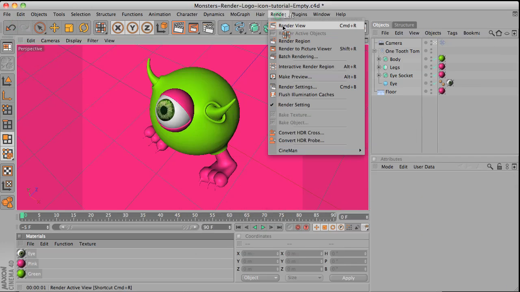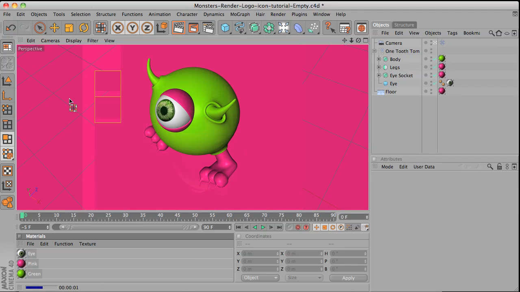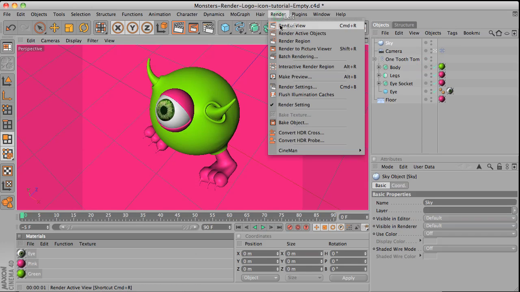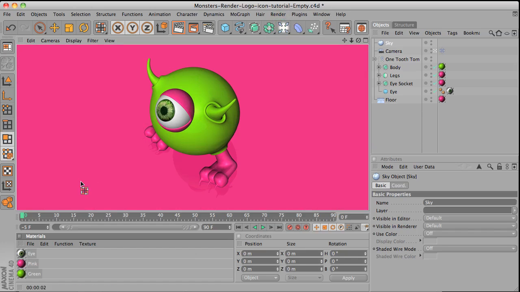Let's do the render view. You see, you can't even see any reflection, and it's not nice. Now, the next step is you're going to create an object called sky object, which is very, very important. Think about that as a huge sphere that includes everything and has a lot of lighting itself. Sky. Now I'm going to render it again. You see it's already changing. You see some reflection in here, some shadows, and it's much, much better. But this is a very important step right now.